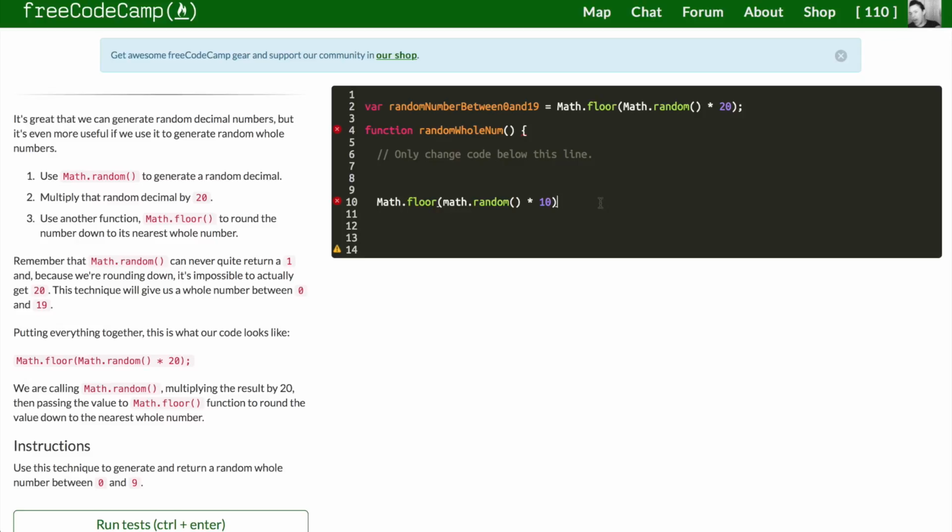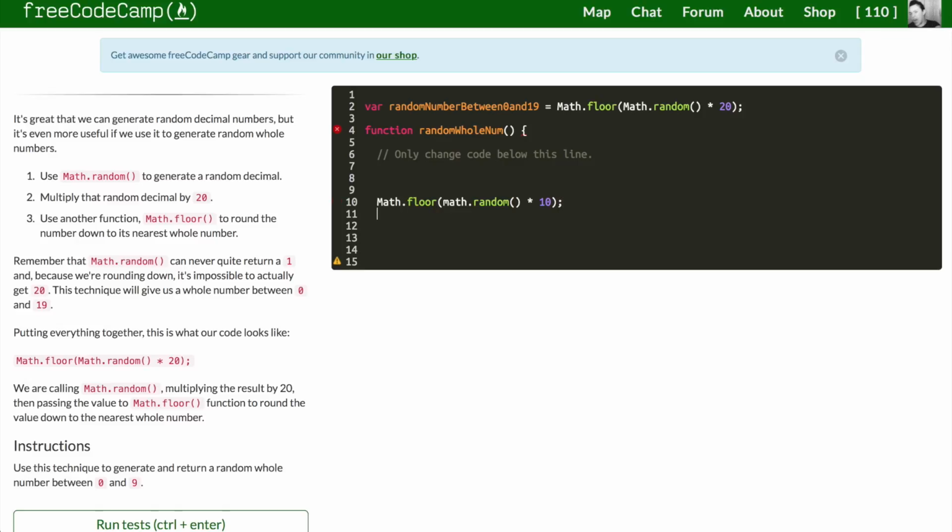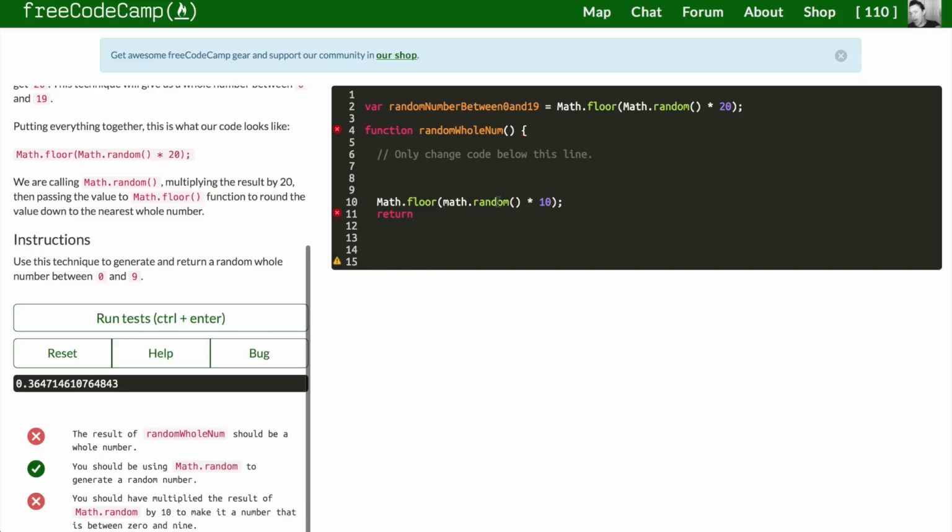So then we are going to do it like that. Something like that, you might think. But no, we have to do now a return statement. We need something to spit out down here once this runs. So what are we returning? Well, we want to return a random whole number, Math.floor(Math.random() * 10).